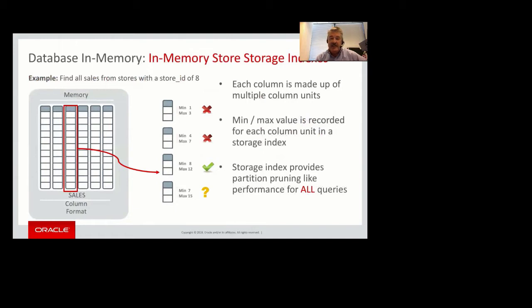So in the case of looking for a store ID of 8, if we're scanning our sales table for that column value, a column of store ID, we can actually skip over multiple IMCUs, and access only IMCUs that have a min-max value within the range that we're looking for. We can possibly peek at the data dictionary and skip data if, even though it passes the range check for the data in that IMCU, the value is not there because it's not in the dictionary. We can then short circuit our scan and avoid doing any work that we don't need to do.